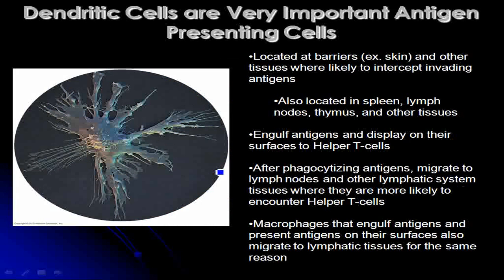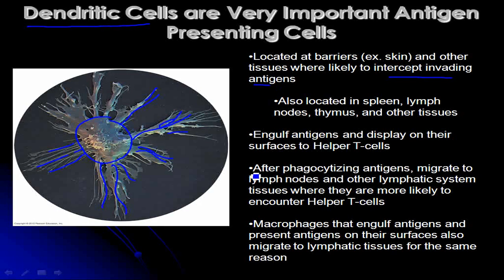Here's a reminder about the dendritic cells, like I was just drawing on the other slide. All those little appendages you've got there extend way out, and that just makes it more likely that those dendritic cells are going to capture invading antigens, invading pathogens that have antigens on their surfaces.